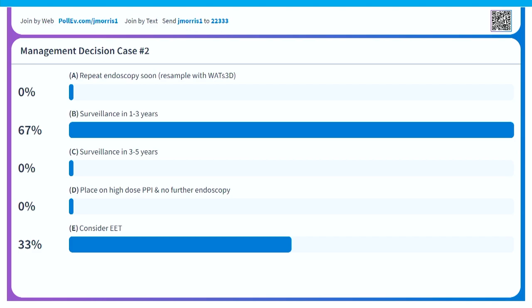So we have a long segment non-dysplastic Barrett's on histopathology and indefinite for dysplasia with a VOTS. So about 2/3 of people, right, would rightfully survey her. At this point, if we go by guidelines, we do not have enough evidence to offer her ablation. We've not found definitive dysplasia. Indefinite for dysplasia, long segment, but she doesn't have a family history or any other high-risk features. So rightfully so, we would have ideally called her back in 1 to 3 years. But again, is she my needle in the haystack? How do I pick her out?